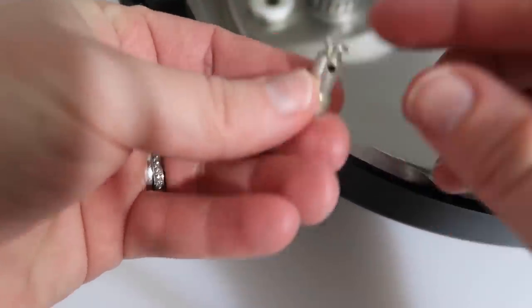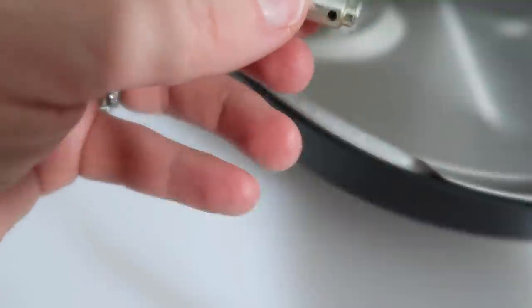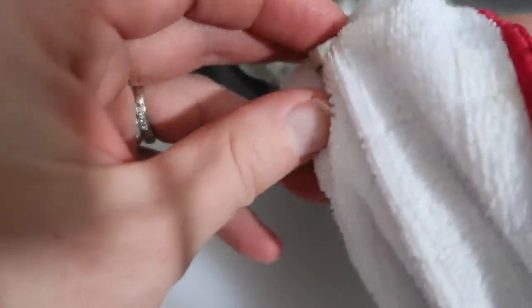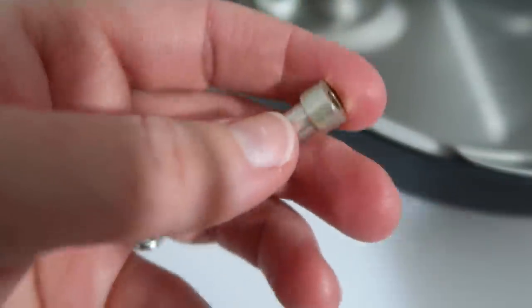Now if this has food or buildup in it, guess what? Your Instant Pot is not going to pressurize. So if ever your Instant Pot isn't pressurizing, check your float valve. Make sure it's really, really clean. So when I deep clean my Instant Pot, I make sure that this is cleaned and it's ready to go. So then my Instant Pot will work correctly.